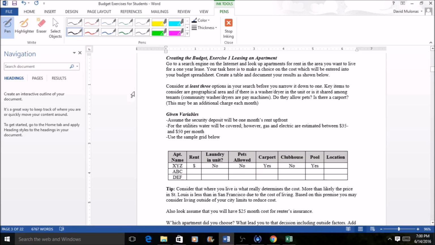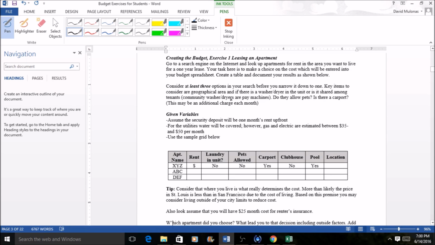So you can see the first one here we have is leasing an apartment. Remember, the goal for Jasper is to buy a house in 3 years. But he is going to live on his own, and he has a son, so he needs to provide a place. And so leasing an apartment is on his agenda. So now you're going to simulate that just like he has to do in real time.